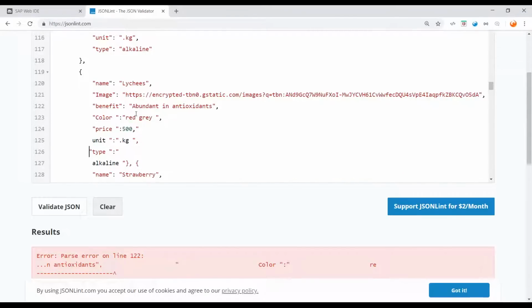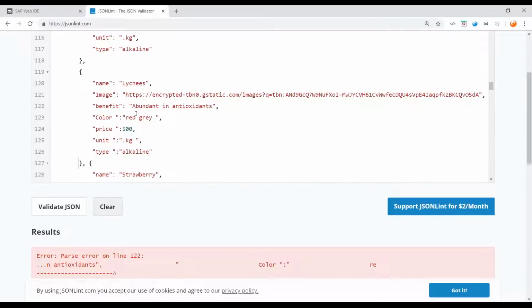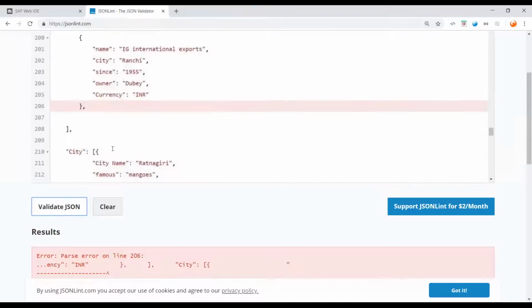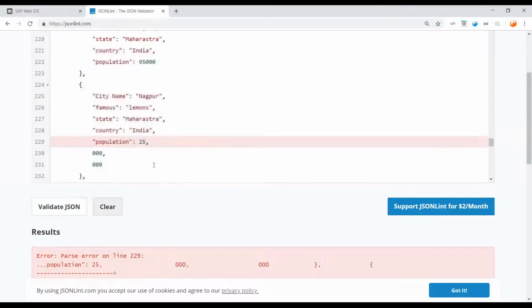Okay, just quickly correct that. There's an extra comma. There are these extra zeros. I don't know where they are coming from, so I'm just going to remove them.